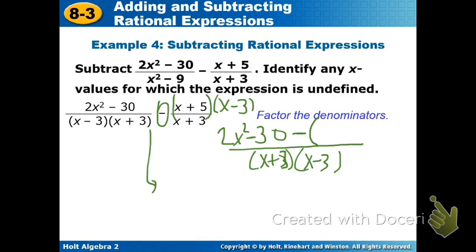You're going to have to use your FOIL method. So first, outer, inner, last. So first, your x times x is x squared. Your outside, your x and your negative 3, negative 3x. And then your inside, your 5x is 5x. All right, what's a negative 3x and a positive 5x going to give you? 2x. Last, the 5 times the negative 3. Negative 15. Right?